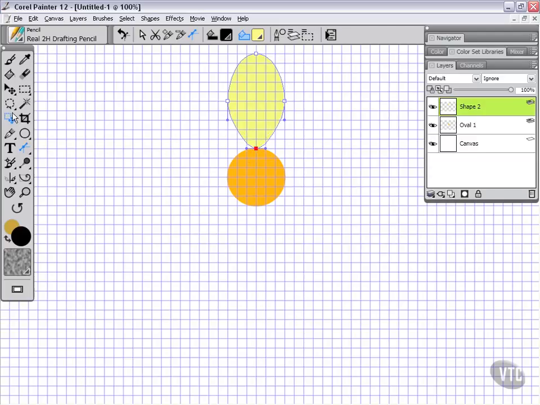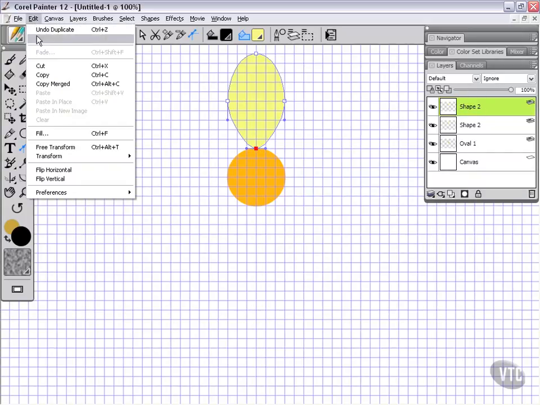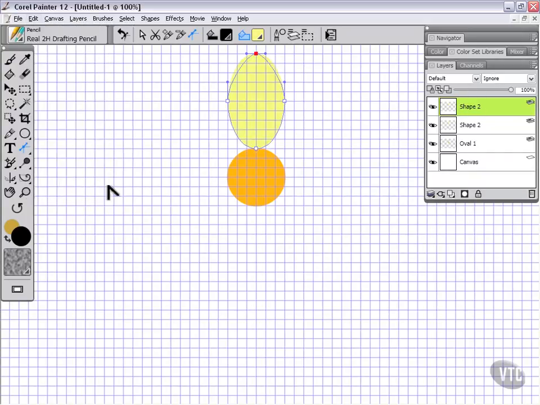And now what we want to do is duplicate that. So the easiest way of duplicating it is just to come over here and say duplicate. And now once we have that duplicate, we're going to come up here to edit, and we're going to say flip vertical. And that's going to create an exact copy of that flipped on the vertical. So then I can take the move tool and move that down like so and align it up more or less at the exact same point the other one's aligned above. Like so. That looks pretty good.